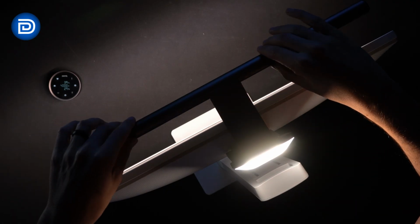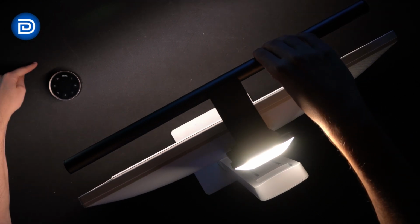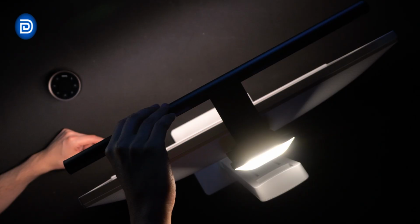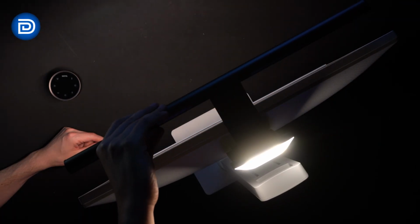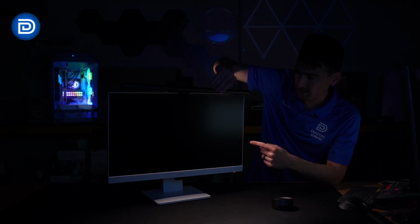And that looks great. We can adjust this out or in. It's better to see that line right here. So you can make those adjustments. So nice that we get that flexibility there. If you want some light on your screen or adjust it until it's perfectly away from it, up to you.